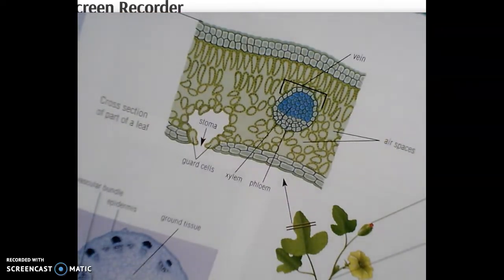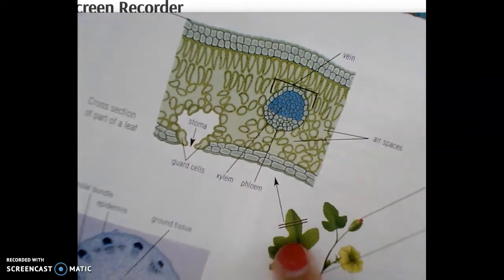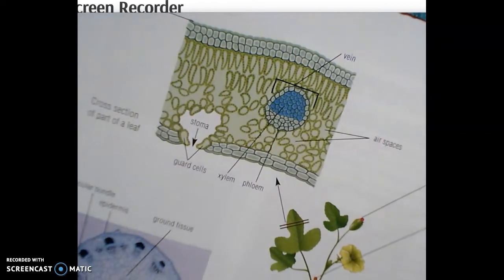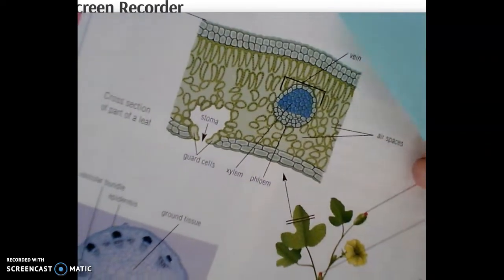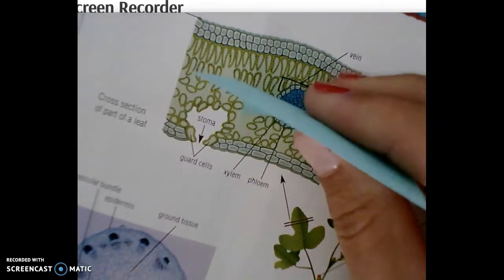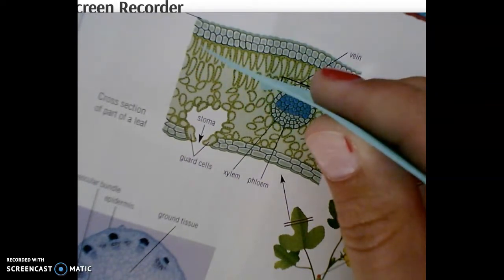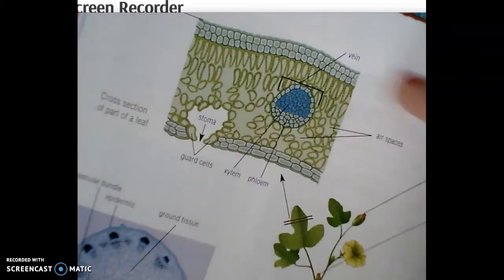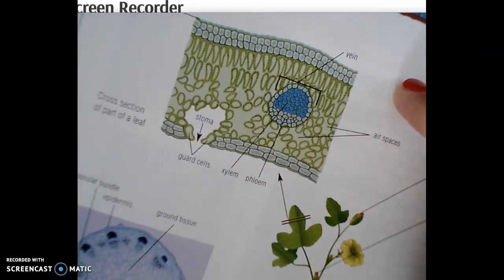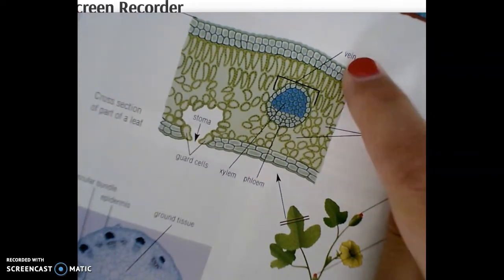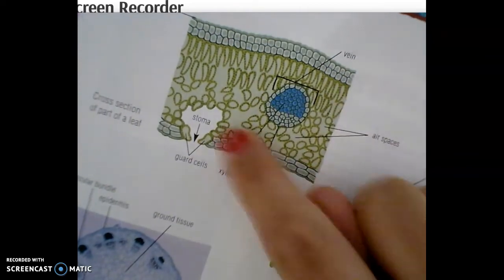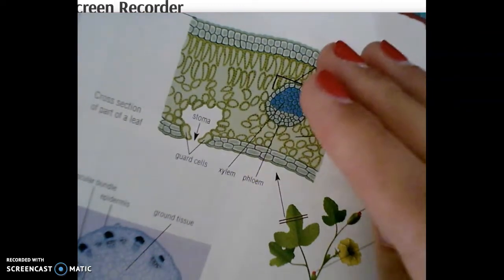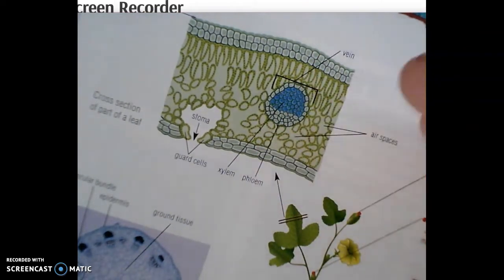So if you cut a leaf, using a little slicer, and you look at it on the side, let's pretend this is a leaf. You're looking at it this way, so it's actually quite thin. If you zoom in, the top part of your leaf, I should go get one, is an epidermis. So there's a top layer and a bottom layer, just like how you have with your skin. You have epidermis in skin, same thing.